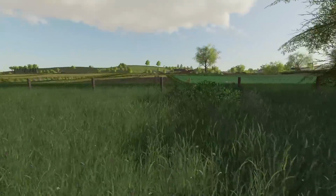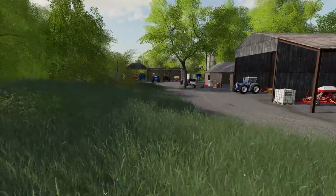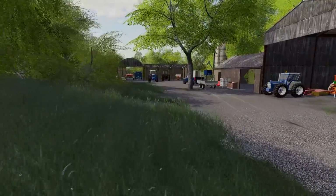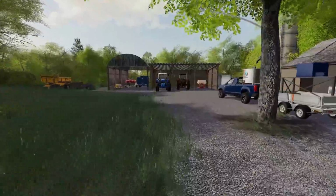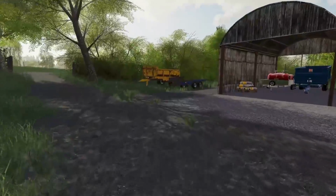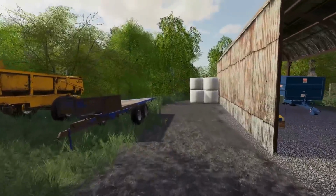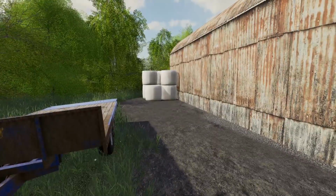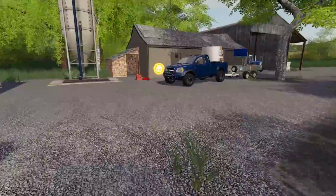And we're going to cover crop on the right. The next field up there, which is still stubble, I'm going to leave it as stubble until we've harvested the grass at the top end, until we've lifted that. Then I think we're going to put that into a clover or something. We're going to make it still a haylage crop, but we're going to just change it out a little bit so we can get a little bit more variation in there. But yeah, like I say, this first crop's going to be silage, so we can build on those bales we have stacked there, which should be good. And we'll see how we go.